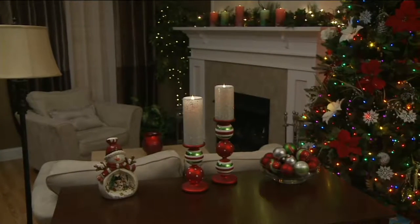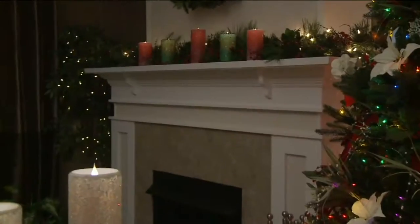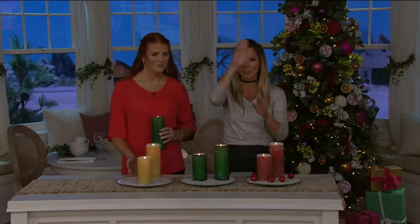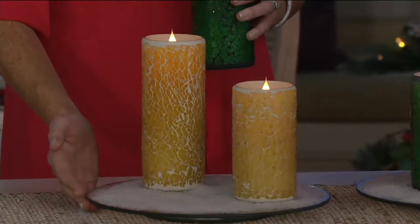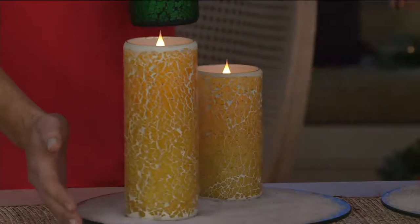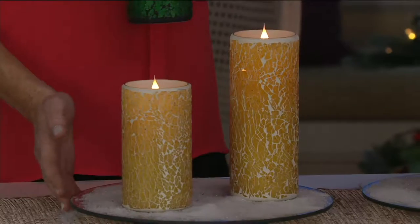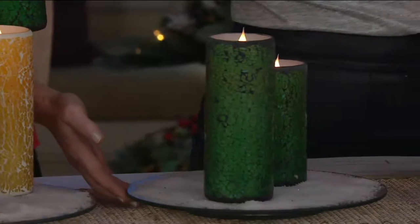The white that you saw in the video had sold out previously, and the silver I showed you is now gone. So what we have left is red, green, and gold. You saw how pretty that mantle looked taking some red, some green, different heights, and building that vertical interest. They're three inches in diameter — just choose the height and color. The eight inch is a clearance price of $21, $19 for the six inch. Order with a credit card and break up the price into a monthly payment of under $5 or just $5.25.